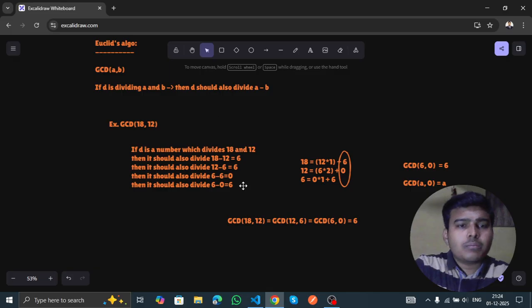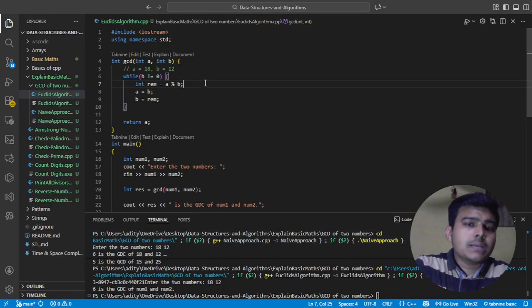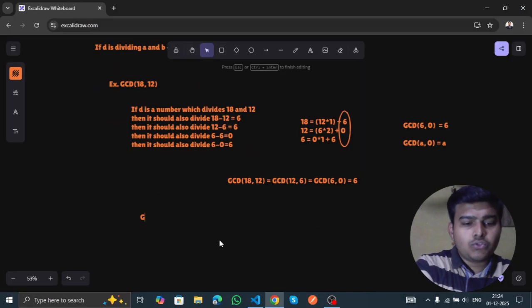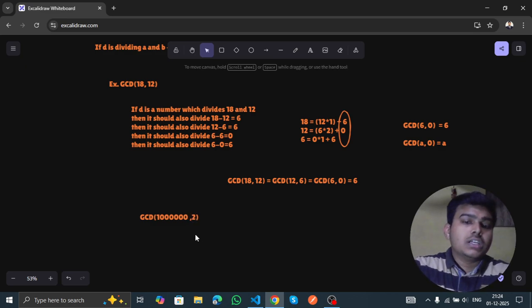So whatever the number of steps we are given with, that number of steps are equal to the number of digits, we can say. Whatever the steps are performed, the bigger value is getting decreased by the number of steps. Just consider that if we are having a larger value, let's say we have to find the GCD of a larger value comma 2. So how many number of steps will be required? Just one step, because this is divisible by 2, and because this is divisible by 2, the time complexity is just logarithmic, we can say.